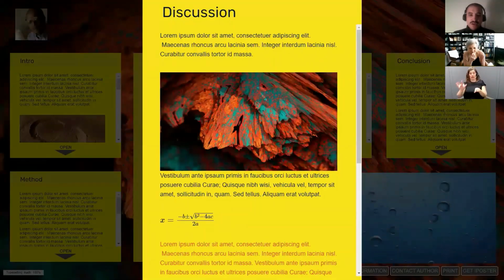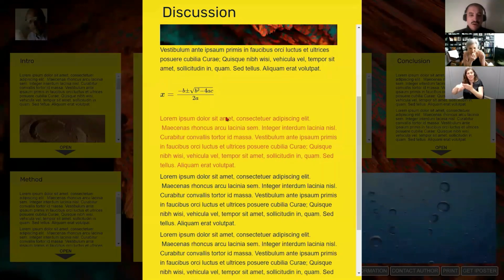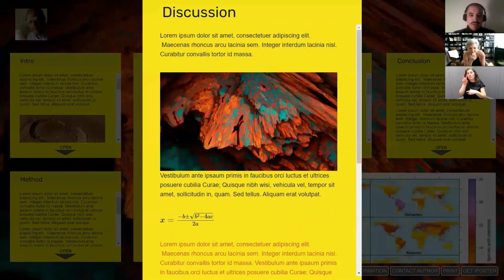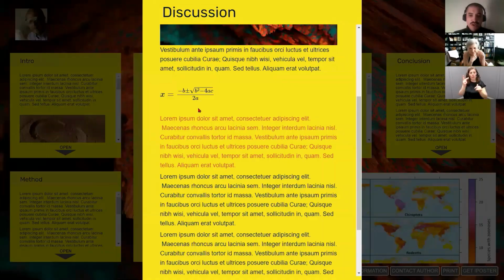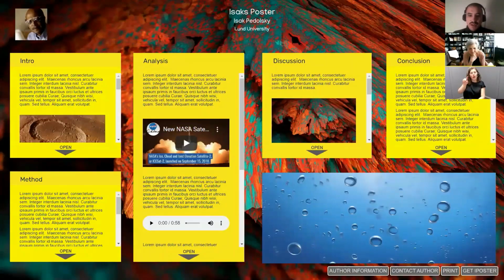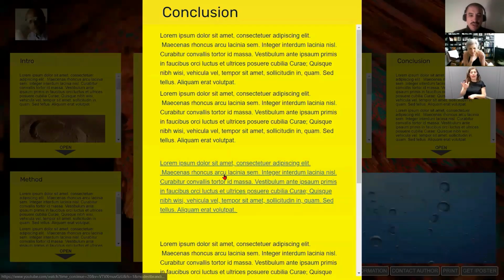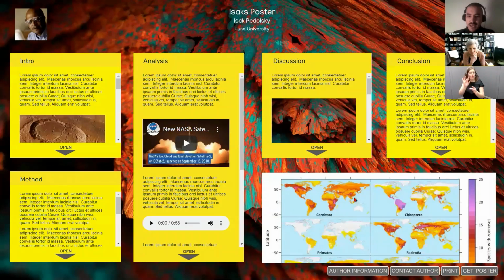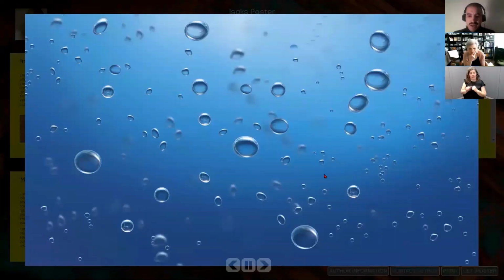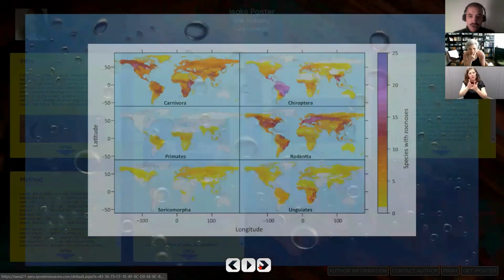We can go to our discussion content box. We can check out our imagery here, and we can click and we can see our quadratic equation in place. Clicking on our conclusion right here, this will take us to the YouTube video we used as an external link. And finally, clicking on the slideshow, we can pause it and we can navigate at our own discretion.